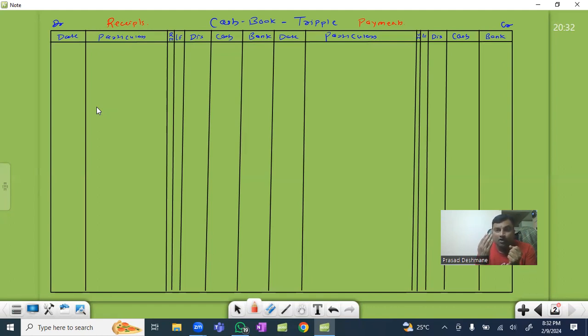First example, office cash deposited into the bank. In that case, your cash in hand is going down and cash at bank is going up. Right? Same date, same amount, both the balances are reflecting. Correct? Then the next one, cash withdrawn from the bank for official purpose. In that case, your bank balance will go down and cash in hand will go up. It's a contra entry, same day, same amount.